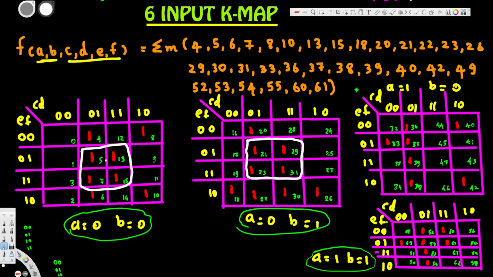Now if you look at this one, we have 8. And let's do A, B. A is not changing. A is 0 and 0. So we have to put A complement, because we had to make this one into 1, right? B is changing, so B is not going to come. And after that, if you look at C and D, C is changing, D is not changing, so we have to put a D. And if you look at E and F, E is changing, F is not changing, so this is going to be A bar DF.